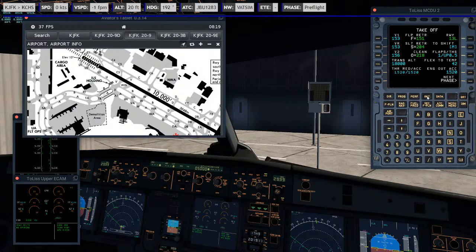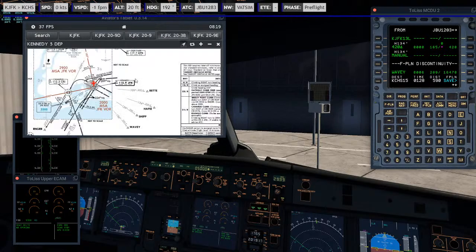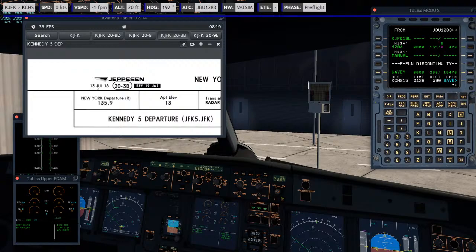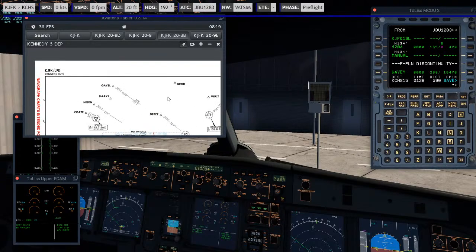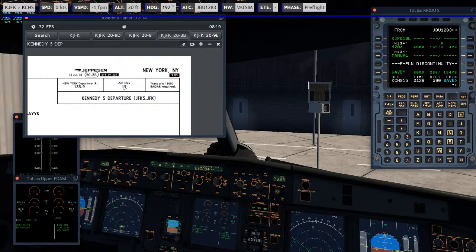Thrust reduction, acceleration, and engine acceleration altitude is 1,520 feet. We'll be departing off the Kennedy 5 departure with self vectors to Wavy. Jeppesen chart 20-3 Bravo, 13th July 2018, effective 19th July, for New York, New York. No ATCs online. Our departure frequency is going to be 122.8. Airport elevation is 13. Transition altitude is 18,000.